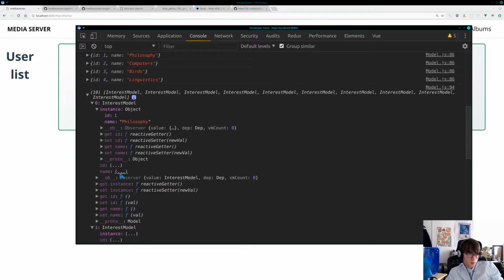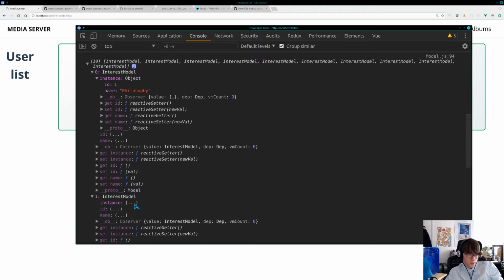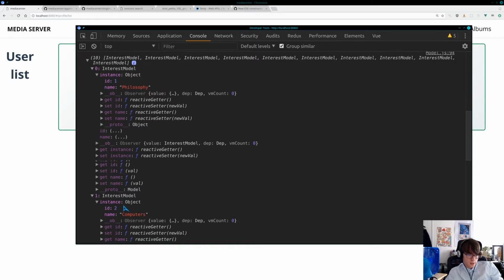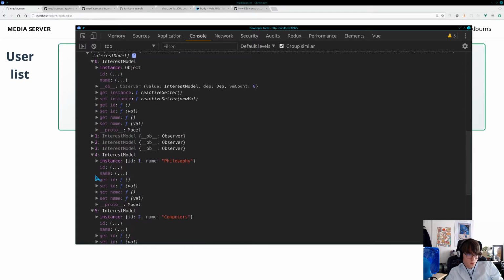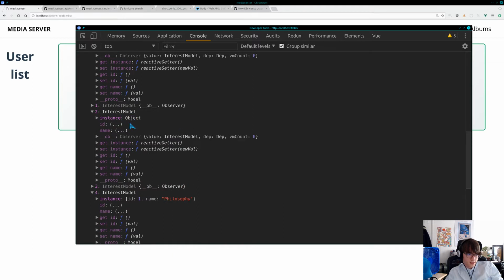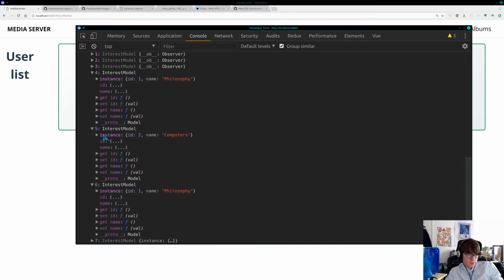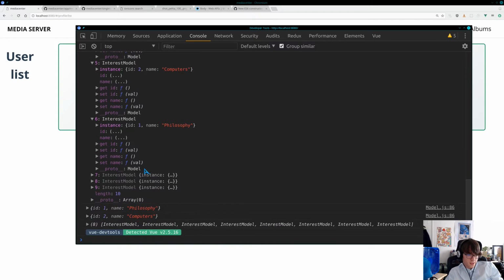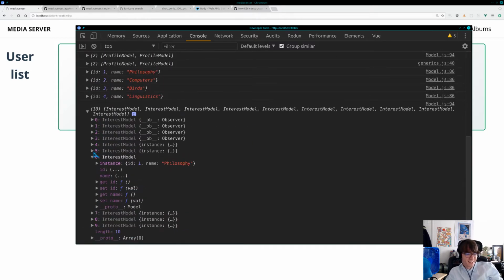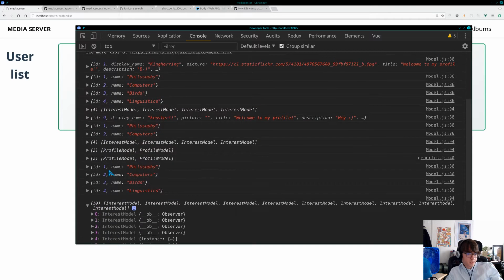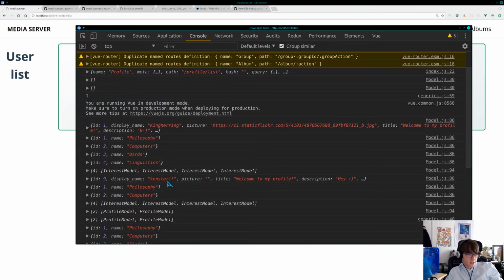The weird part is that we have actual instances with the correct values, and then it creates a different instance. Oh, wait, and then it creates these ones separately. Okay, interesting. So there's some kind of duplicate logic going on.